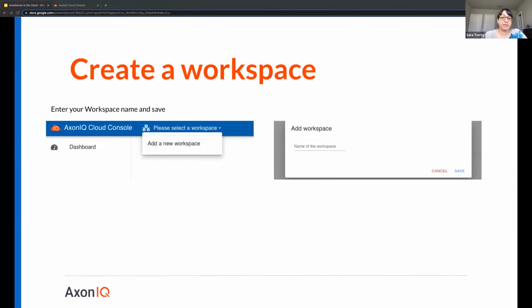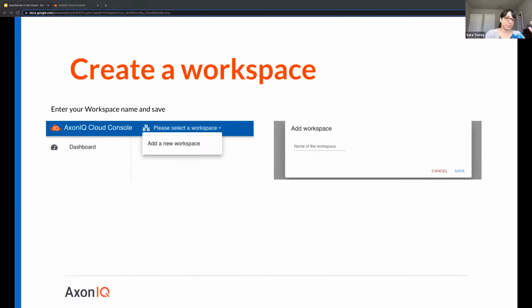Creating a workspace is very easy. On the top right corner of your page, you will see AxonIQ Cloud Console. Next to that, it says select a workspace. Once you click on that, a window pops up for you to put in the name of the workspace you want. The only thing is that this name has to be unique throughout your account.